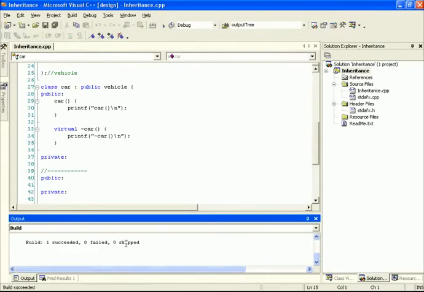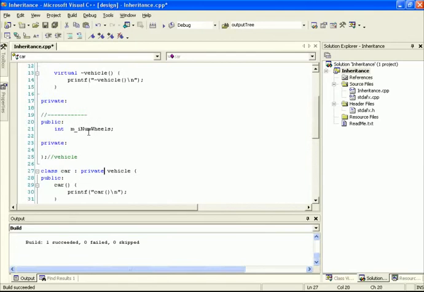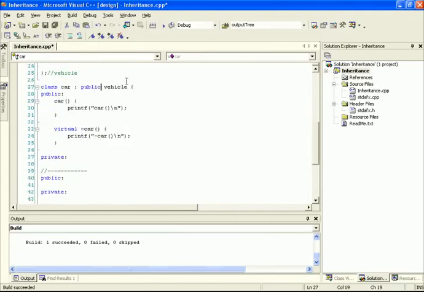now, everything is fine. So this keyword here was missing, and by default the compiler assumes it's going to be private. So we're going to be inheriting privately, which means everything in here that we have defined is going to be private to our car. But if we define it as public, like so, then whatever we have here is the same structure we're going to have down here inside of the car class.